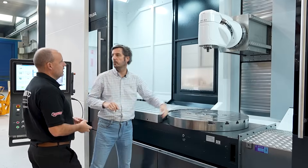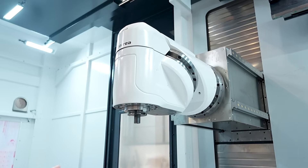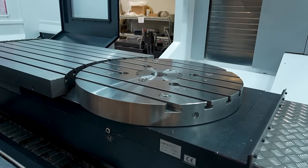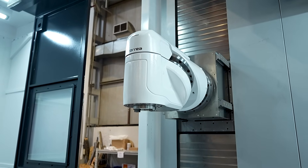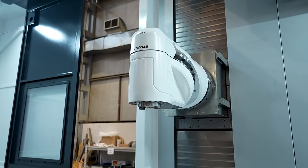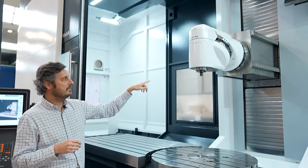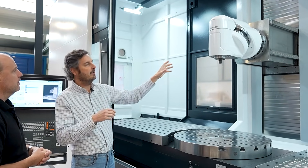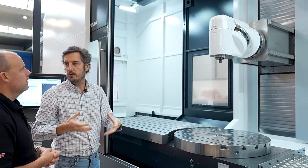You can reach the whole rotary table with the ram. What I'm talking about with the ram — we've got two guides on the right-hand side and one at the bottom. Is that where you get full support when it's extended? These are lateral ram bed type machines. One of Correa's main features is always the robustness of the structure. In this particular model we use three guideways on the ram, and we have a very strong cross saddle supporting the ram from the back and from the side, so the ram is fully supported.